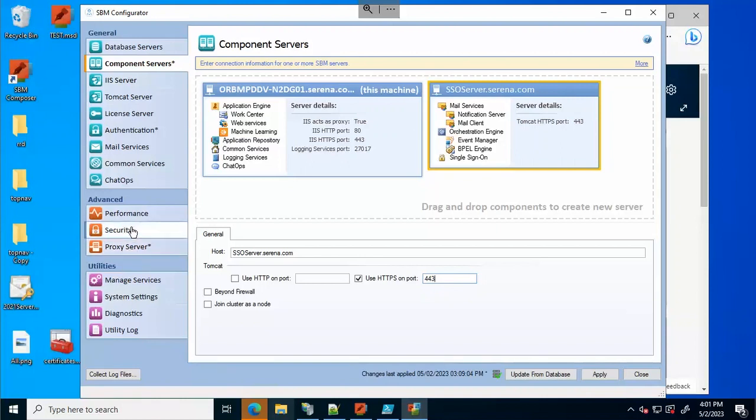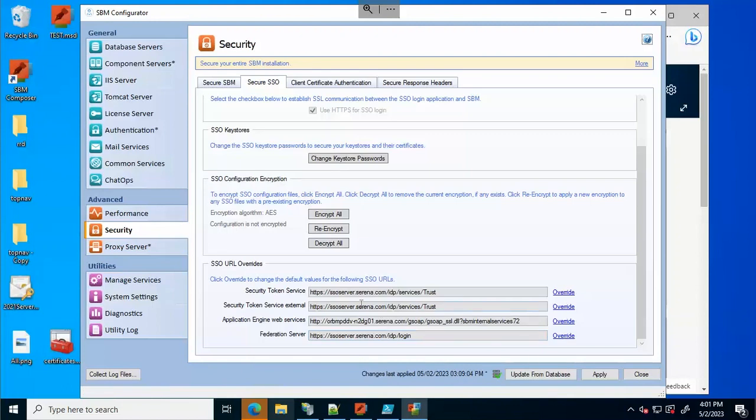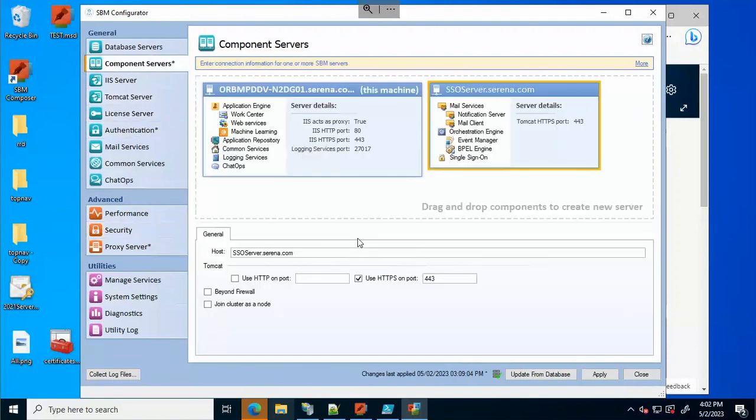And now let's take a look at what security has to say. Okay. So again, you'll notice now our security token service is using SSO server for both external and internal, and then you have your federation server. Okay, let's make another quick change here.